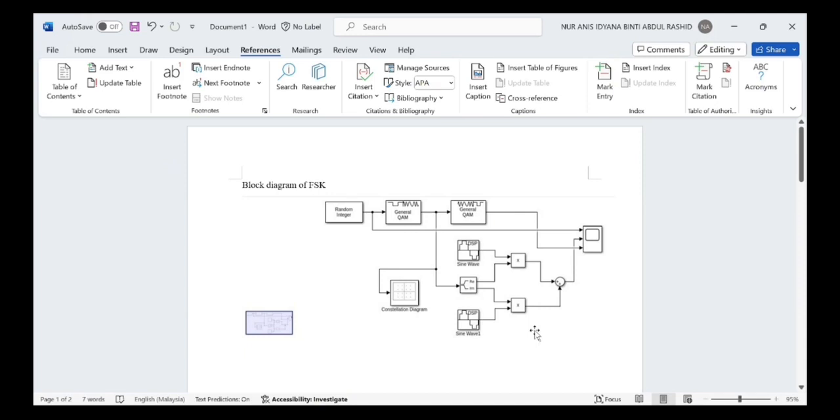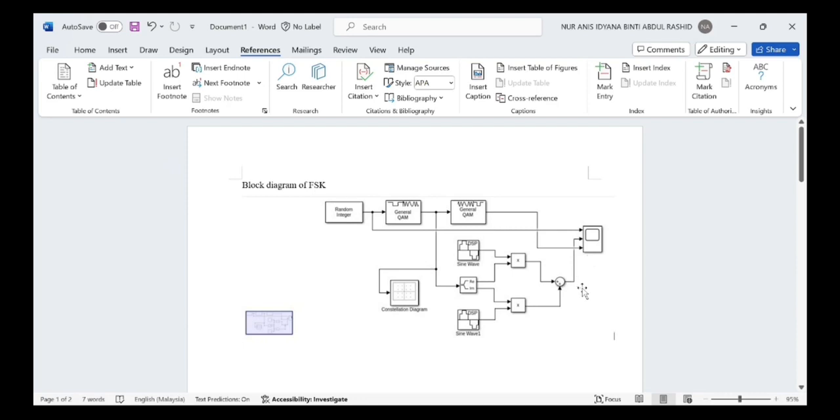The sum block combines these components before the conversion from complex to real using the complex to real image block. Finally, the scope block displays the output, allowing a visual inspection of the signal and its characteristics. This comprehensive block diagram aids in understanding and analyzing the QAM modulation and demodulation process in a Simulink environment.